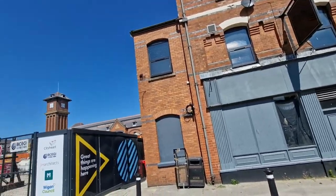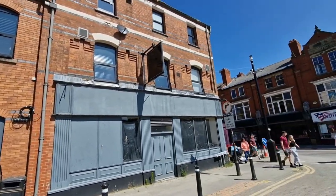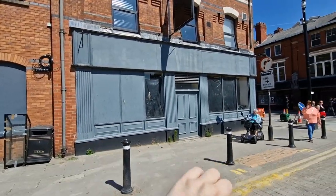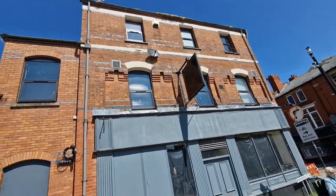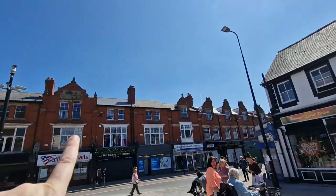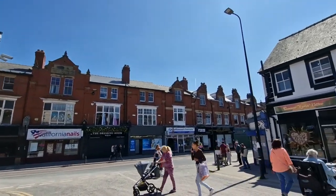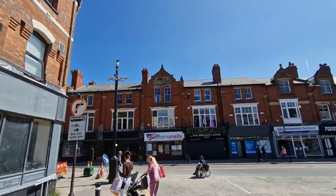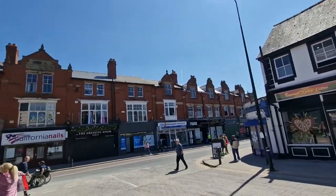from things I've heard and all sorts of other stuff, this thing is probably going to be turned into retail unit on the bottom and then apartments up top, which to be honest they should do that with some of these around here as well, because I'm sure people wouldn't mind having rooftop apartments around here.